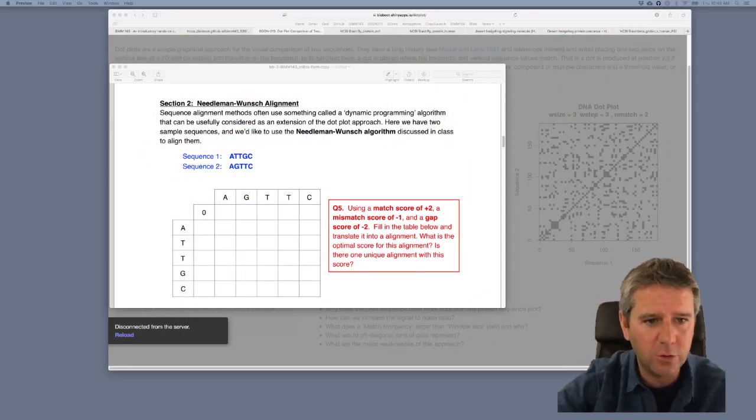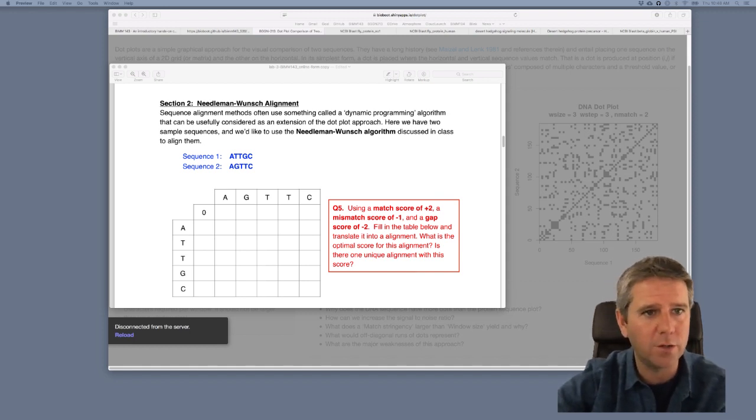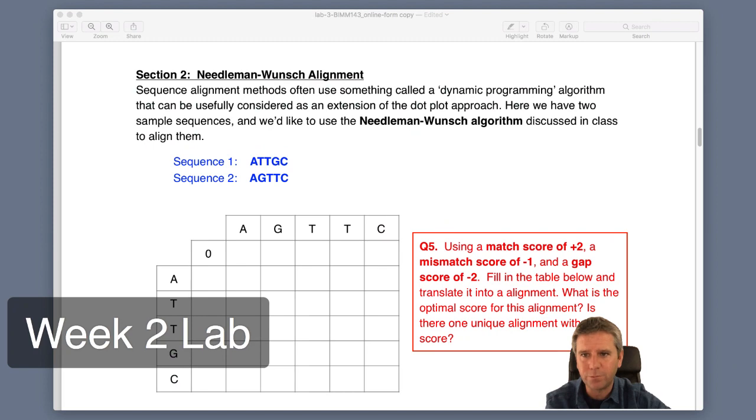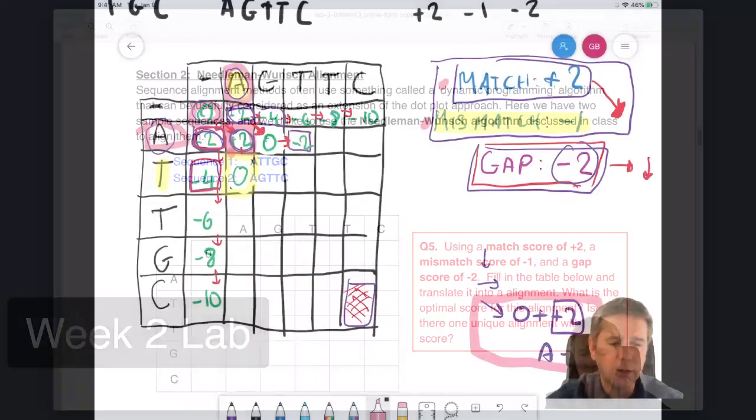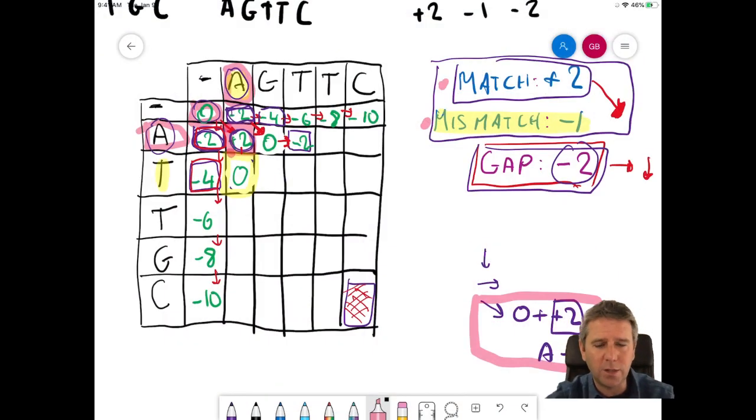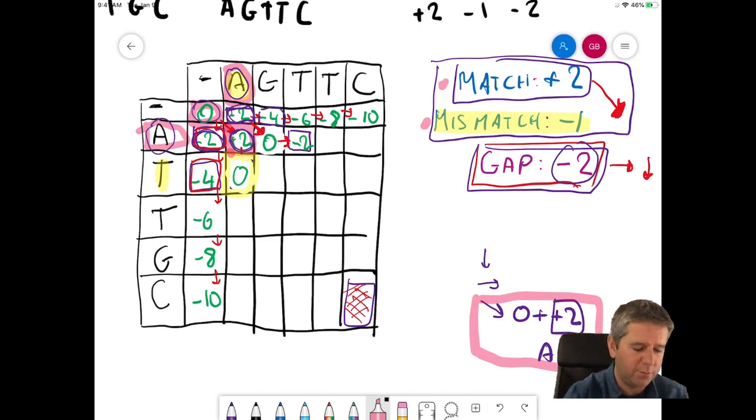Ali says, could you also do an example calculation for either the diagonal or to the right? Sure, of course. Apologies for the delay. Let's go back and do that. Oh, office hours. No, let's do it, Ali. Let's do it while we've got it. We'll try and keep it open. So I'm back. Let me do the diagonal. We'll do one more diagonal.